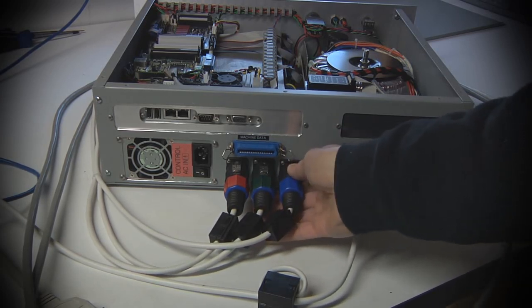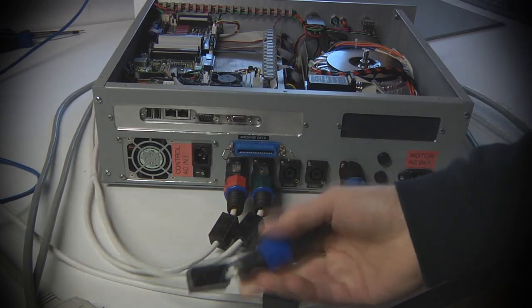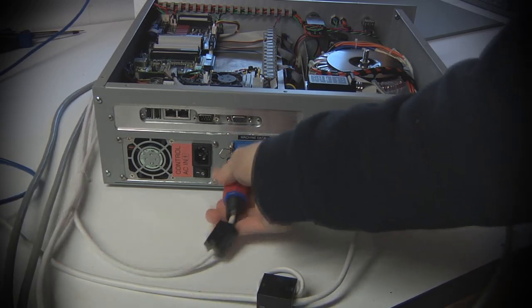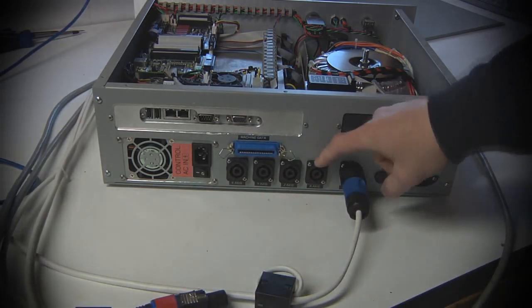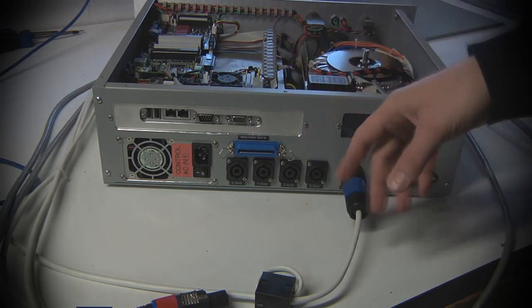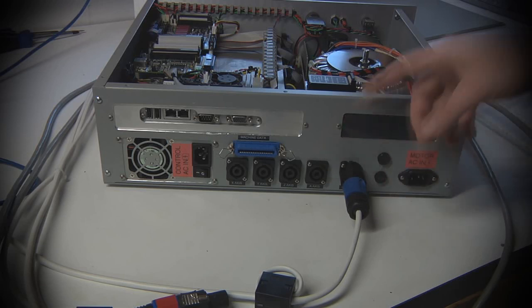And it requires the use of this little metal lever to allow you to pop it out. I do have provision for an additional axis here, which I've got currently labeled as the A axis. I wanted to make sure I at least went through the steps now to put in the connectors and things like that, because it makes life so much easier later on.